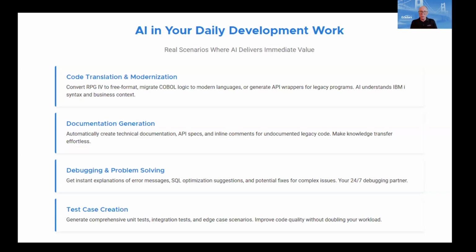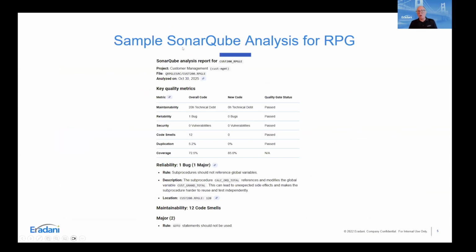So a lot of the tools out there in the marketplace today are currently integrating AI. This is just an example of SonarQube. SonarQube is a tool that will examine your RPG code. It has RPG support in it, and it'll tell you information about your code. Are there vulnerabilities in it? Are there problems? Are you using things that are not standard ways of doing things? So it'll actually analyze your code and give you a lot of information about your code.